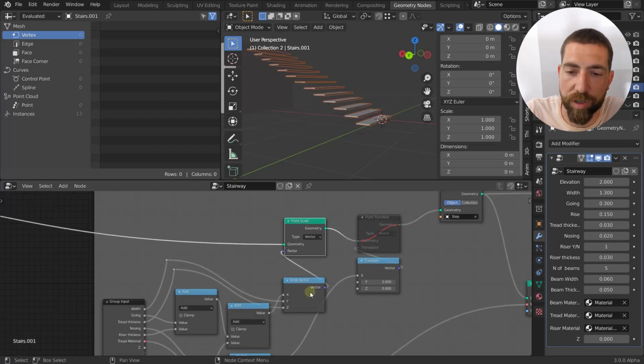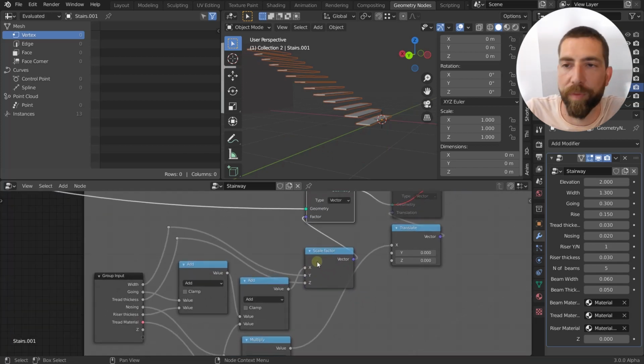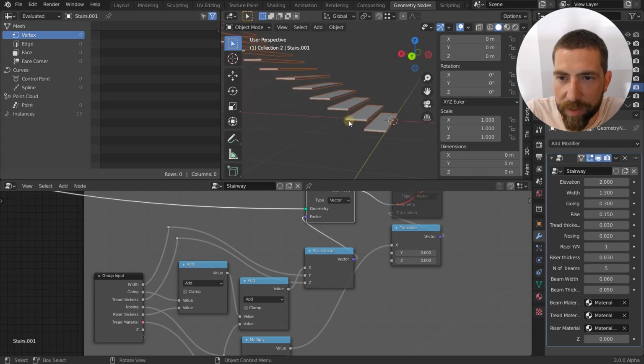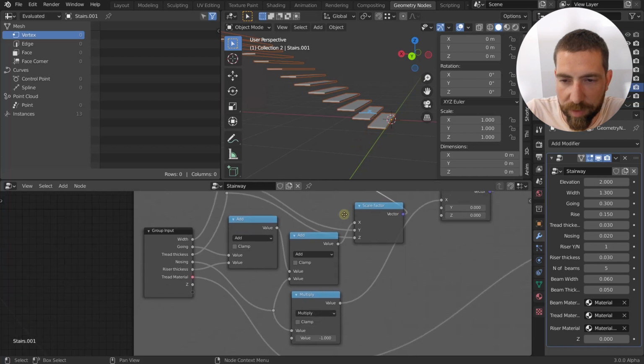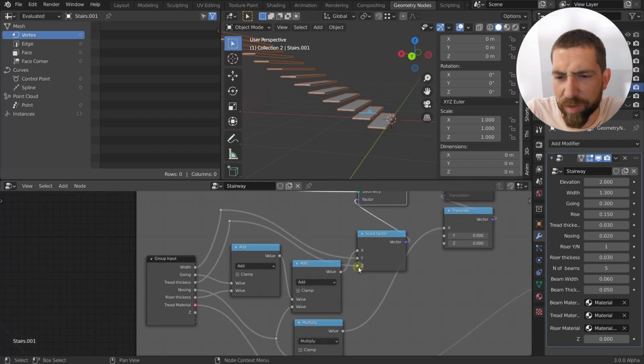And now you can change individually all these values, and you've guessed it. So the X is this value here. Let's just start with the simple one.